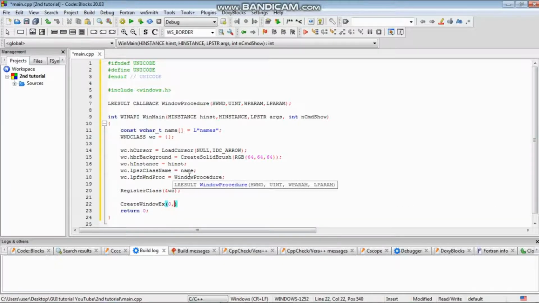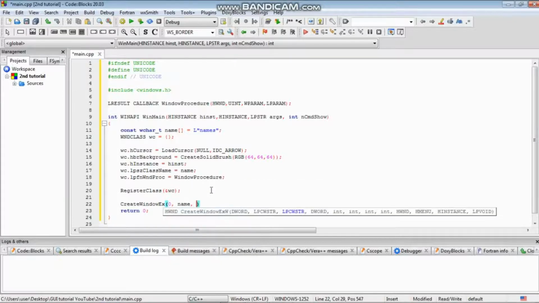The class name is very important, so we're going to fill in here name, and then this will be the name of your window. So let's call this one second tutorial.